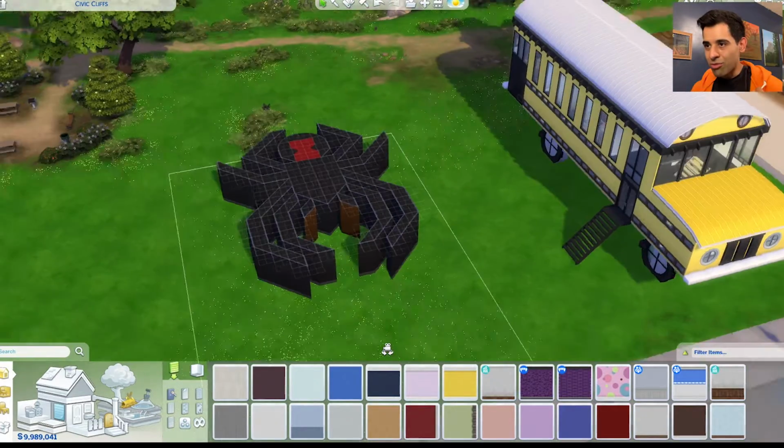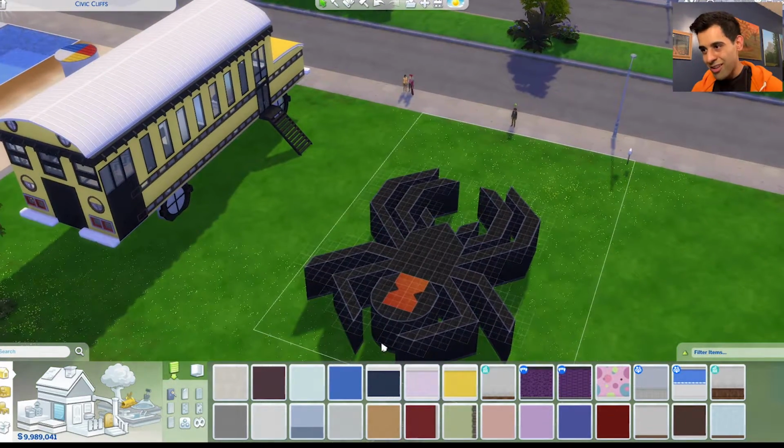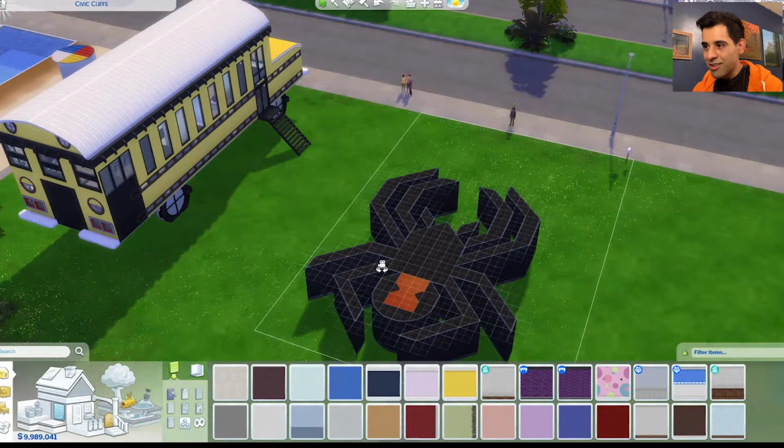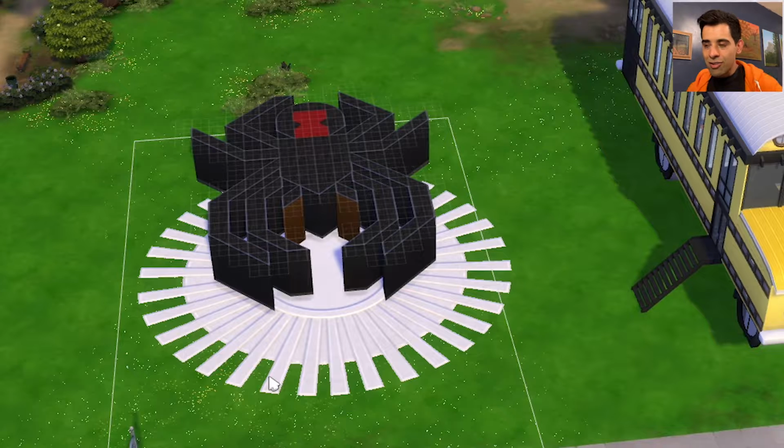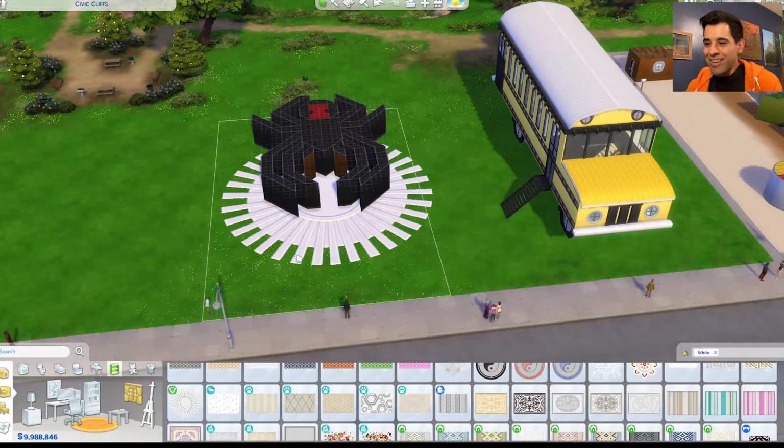I know Black Widows don't really look like this per se. I think their legs are actually more stretched out from the pictures I've seen. They're more stretched out, but I think it works for what it is. Alright, I just had this little rug here, like maybe it's its web. I don't know, I just wanted to add something. I was like, ooh, look, it's got a web.